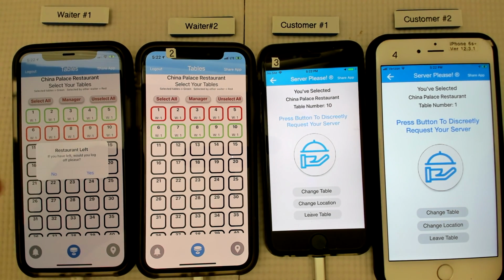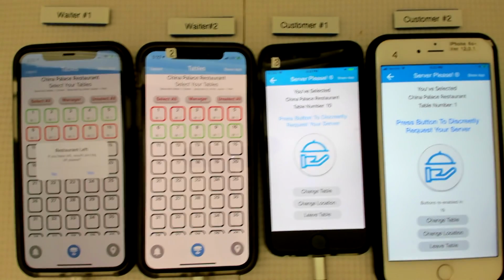As long as it's back when the customer sends a request, he'll still get the notification and the table's not released. If he sends a request at the time the location is away, then this waiter's tables will get released even though he is located in there. So now he's left location. Let's say this customer sends a request.